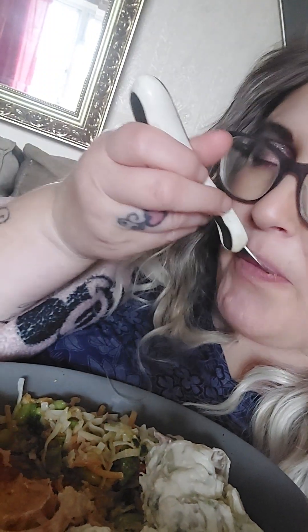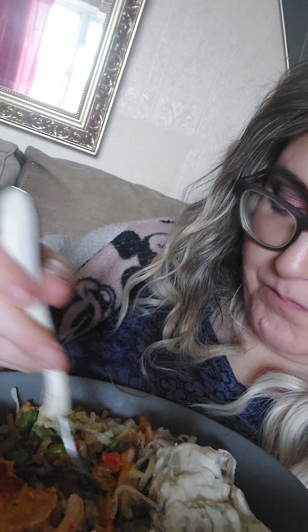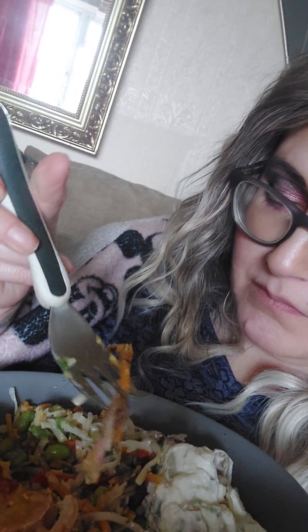The quiche lorraine is absolutely beautiful from Cracked. I'm going to try the caramelized onion one and I'll let you know whether I like it or not, because the last time I tried one I wasn't too impressed. But they are on a two for three fifty offer at the minute, so we'll see.